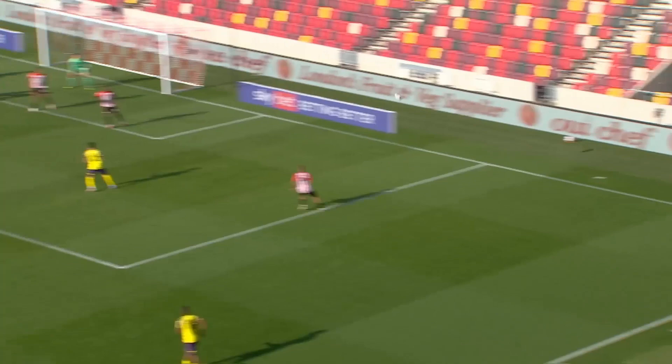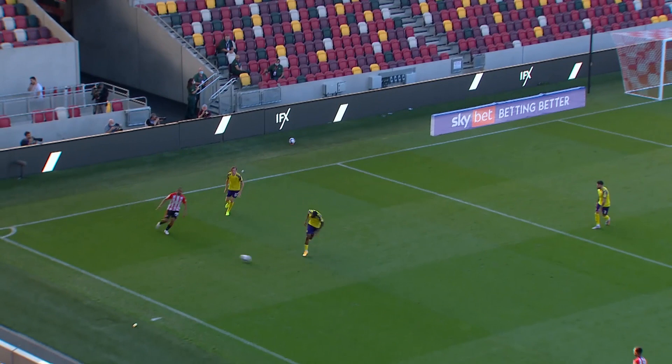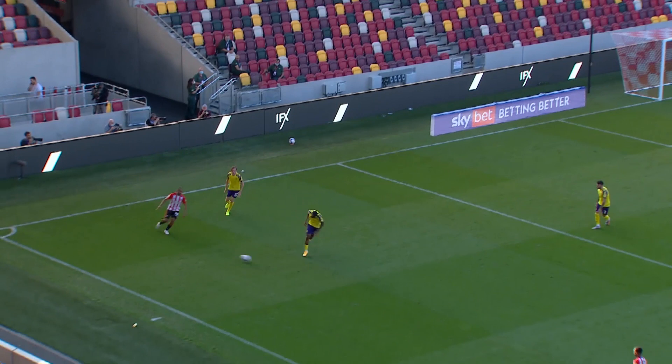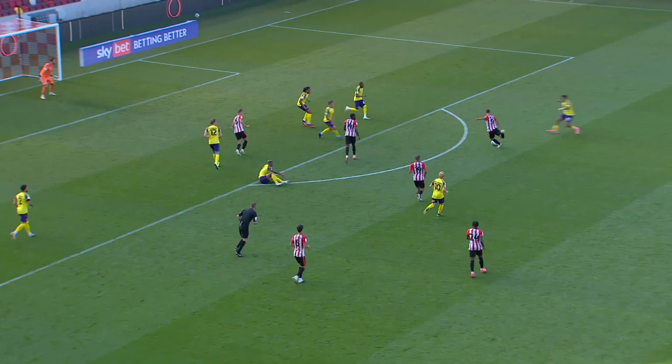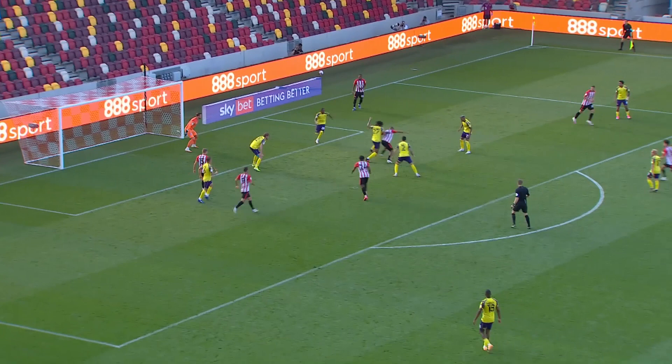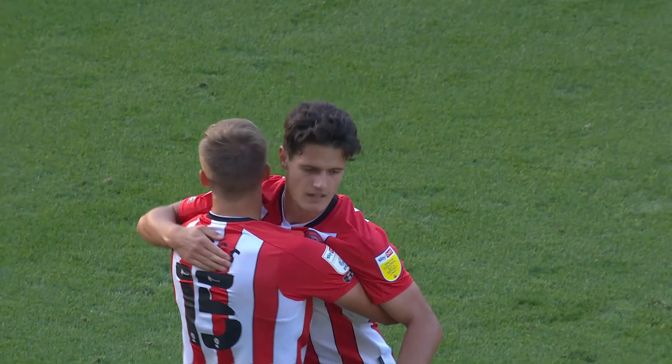Huddersfield looking to come forward and the looping header very nearly creeps in. Brentford waiting, waiting for the perfect moment as they like to do. Henry again with a pacey run into a wide area, does well to find a teammate. They've been brilliant this afternoon — they're at it again into the penalty area, so many yellow shirts, but they've managed to open things up. And that surely is the three points secured. Marcus Fawes the substitute, waiting for the pass, then slotting beyond the keeper.